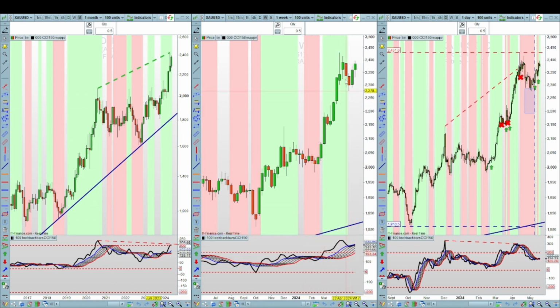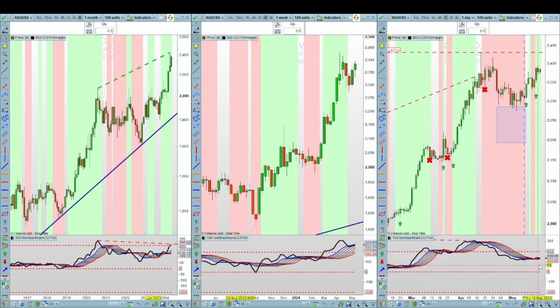But at the moment on the weekly chart you can see that it's broken within that moving average band, so that's clear or white, and that's a neutral positioning. And on the daily, we're actually just at a fresh breakout to the upside of those moving averages, so it's giving us a green or a bullish signal.